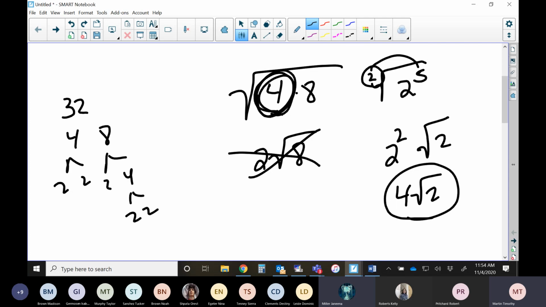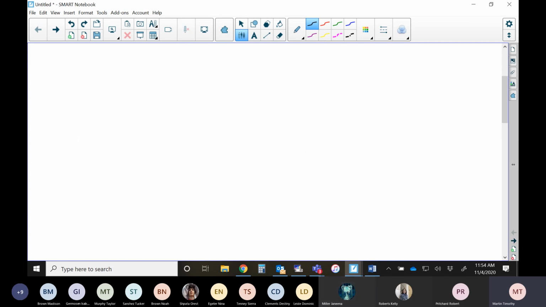Okay, that makes sense. Because they just stopped at the 4 and they didn't realize, hey, there's actually another 4 inside there you could have pulled out, and that just happens. I'm giving an easy example. It's harder with bigger numbers. But if you do the prime factorization, it works even with the big numbers. I teach so that it always works, is the way that I try to teach. I don't try to teach the easiest way necessarily. Because as you learn, as you get higher, the numbers are just going to get bigger. And when you do it the way I teach you, you won't make errors. That makes sense. Thank you.